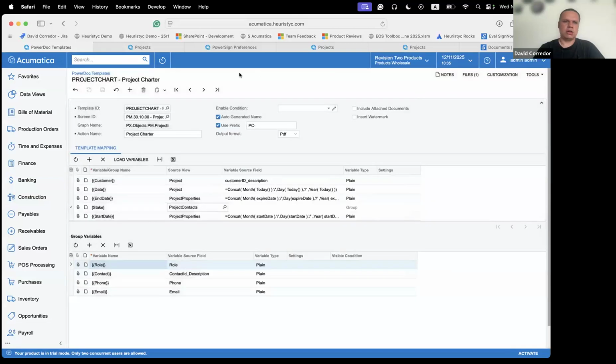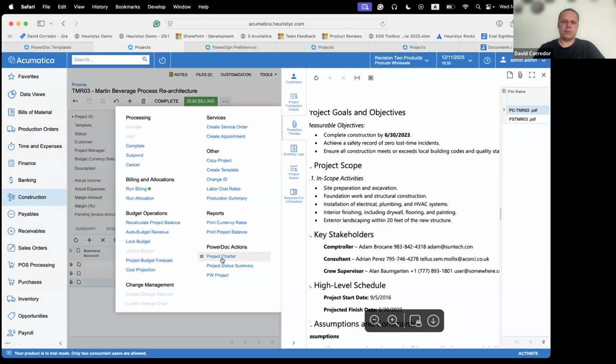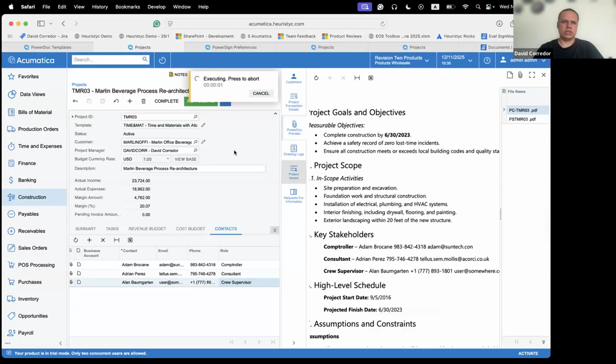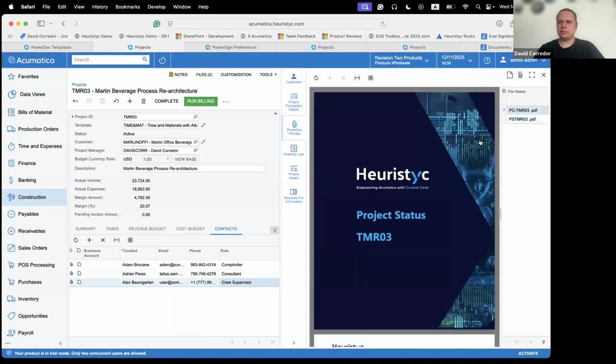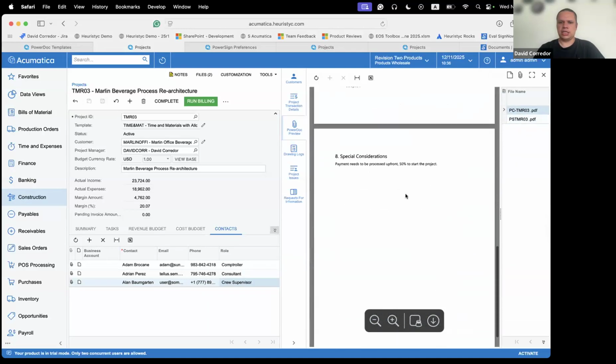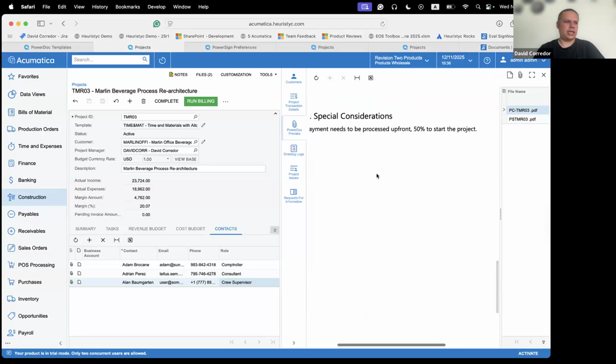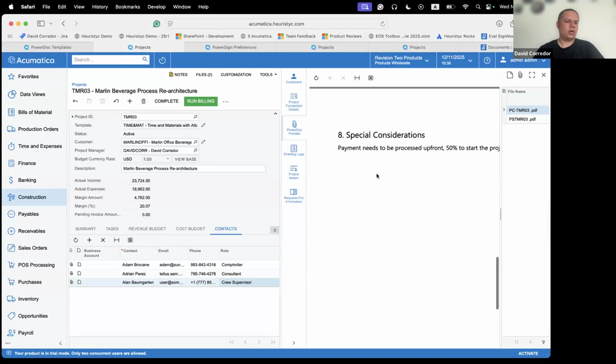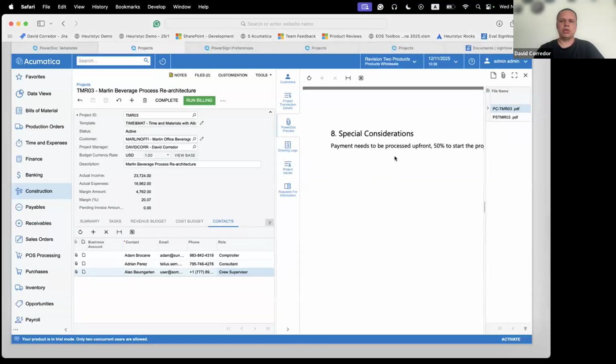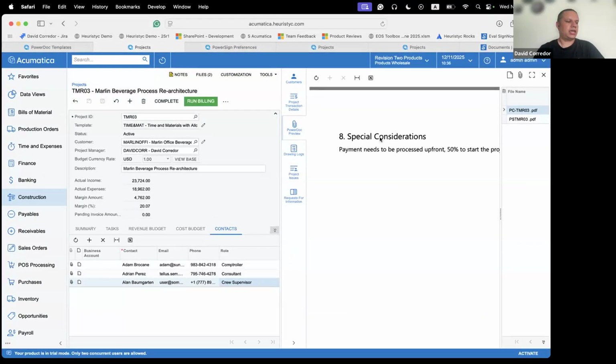and you're good. Now if I go to my projects and I recreate my project charter, which again takes in this case 2 seconds, and I refresh the PDF, I will see that at the end, I have my special considerations already added in here. So there's no editing on the report designer, there's no complex modifications. You just take your Word file, you add or change whatever you want in Word, you re-upload it, and all the changes are immediately available for the screen where the template is mapped to.